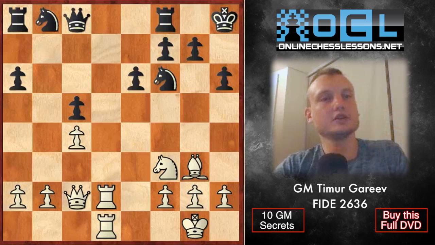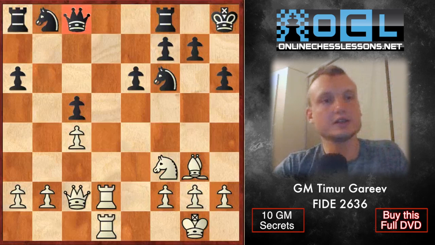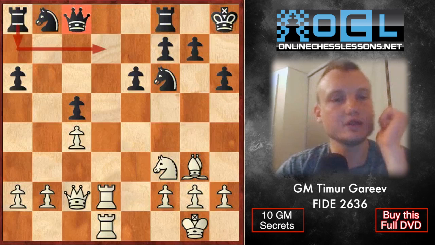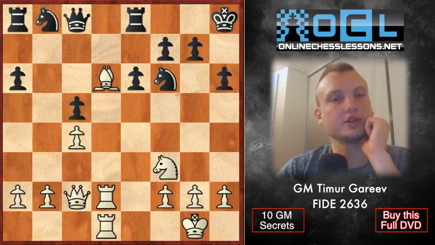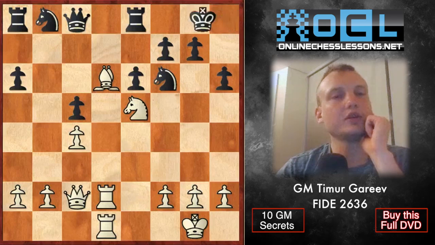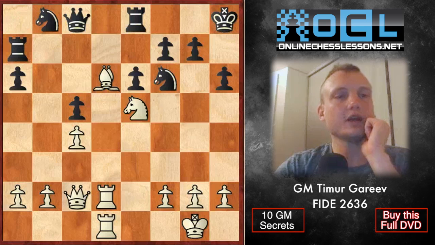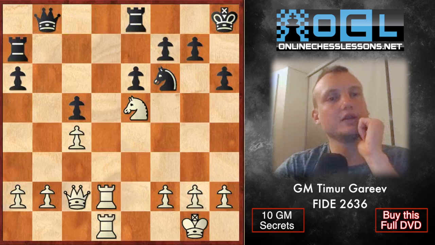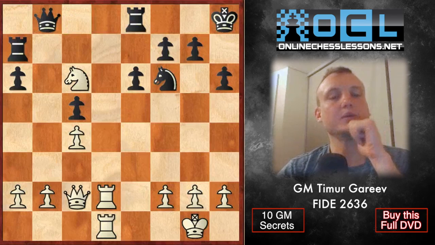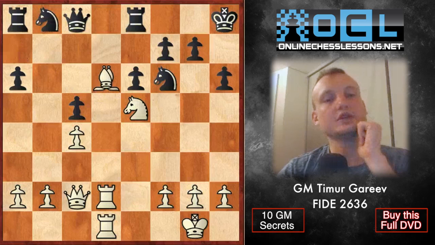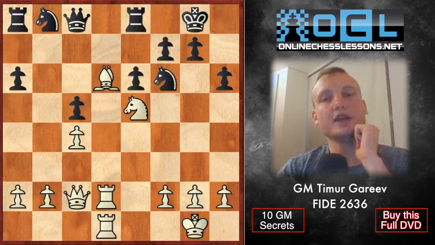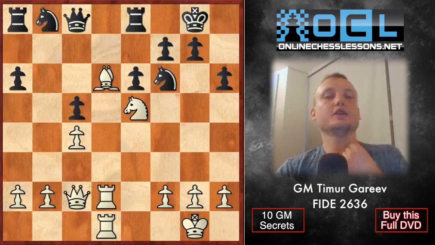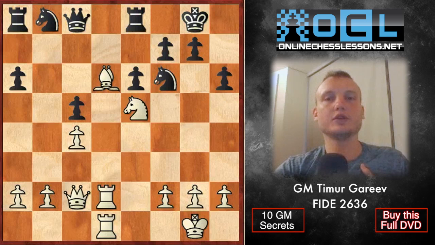So queen c8 certainly looks way too slow. I guess Karpov had the idea of bringing the rook through a7 to d7, but that wasn't going to happen because white is way too quick. So first bringing the bishop, then bringing the knight forward. At this point, I would expect black to play rook a7, but the problem with that is that bishop going to take on b8, queen takes b8, and now there's a fork, which I guess Karpov missed in his preparation for defense.